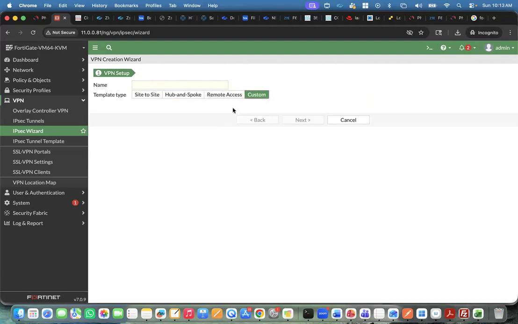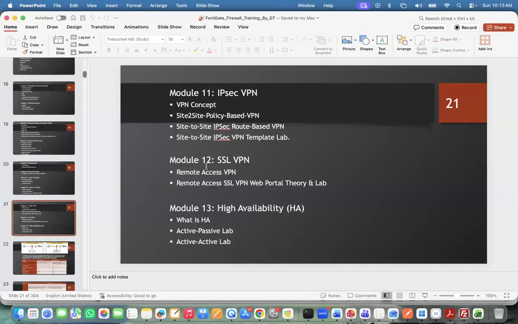This is the custom configuration. How can you do the custom configuration? A template is just click, click, click, and your VPN is going to be configured. Means you don't have to use a brain. But when you go into the custom configuration, you have to use your full brain, full logic. So I will show both things, so you have good learning on how you can build these VPNs while doing the configuration.